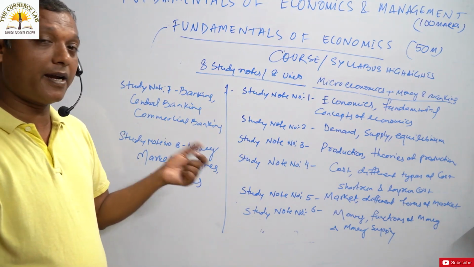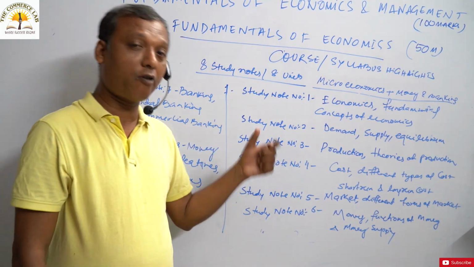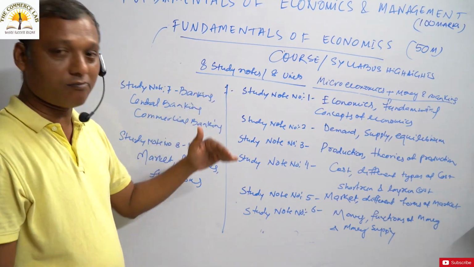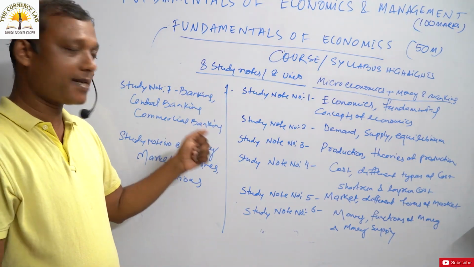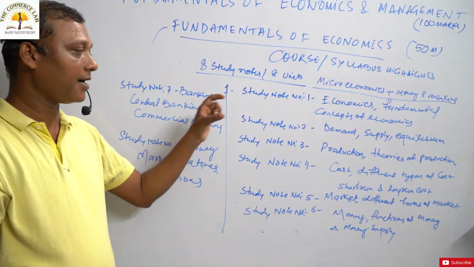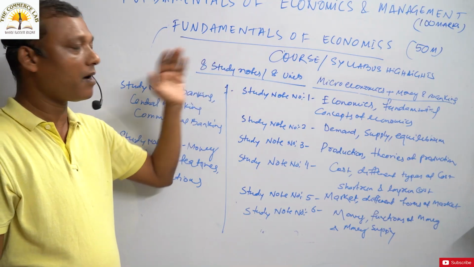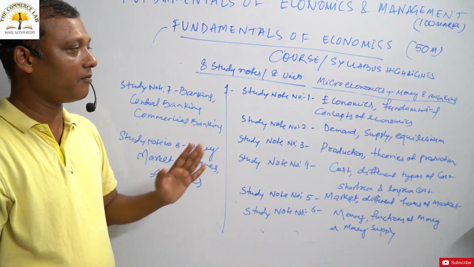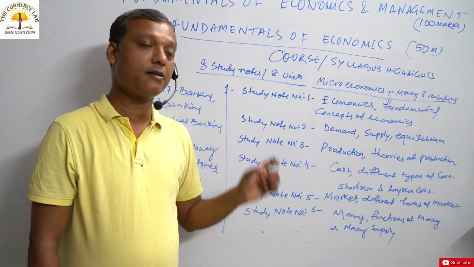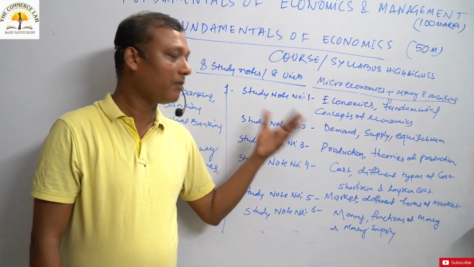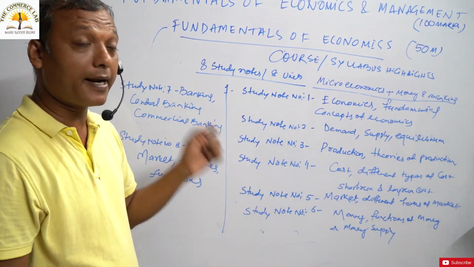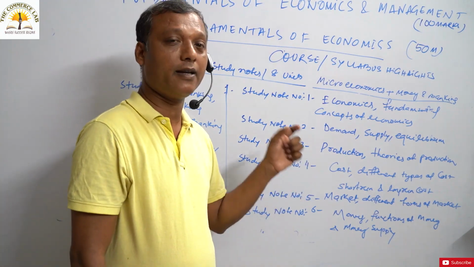Next to matching columns A and B, we have true or false questions: 5 questions and 5 marks. If you sum up multiple choice 20 marks, matching 5 marks, and true or false 5 marks, that comes to 30 marks. That is the objective part of the 50 marks. The remaining 20 marks are the subjective part. It contains 4 long questions of 5 marks each. There will be options for you: six questions, of which you have to write 4 long questions. That comes to 20 marks.